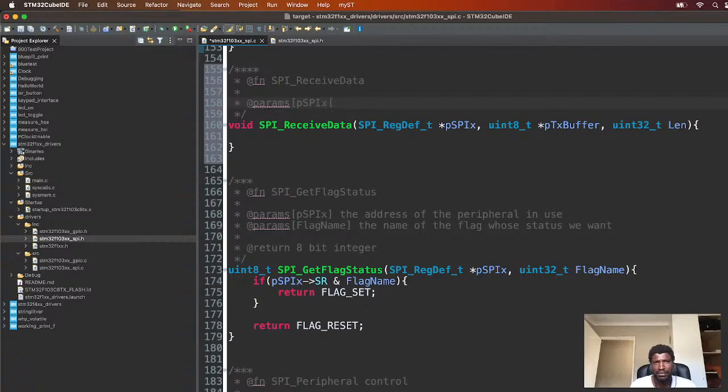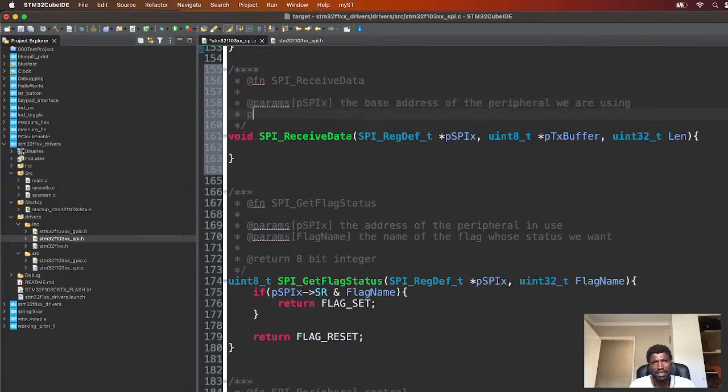This is the base address of the peripheral we are using. Then the next one I think is pRxBuffer.